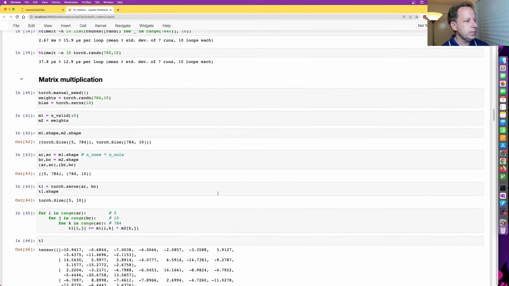So Einstein summation notation takes some practice getting used to, but it's very convenient. And once you get used to it, it's actually a really nice way of thinking about what's going on. And as we'll see in lots of examples, often you can really simplify your code by using just a tiny little Einstein summation. And it doesn't even have to be a sum, right? You don't have to omit any letters if you're just doing products. So maybe it's a bit misnamed.